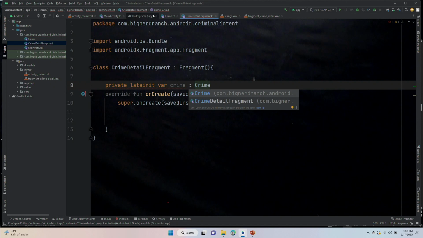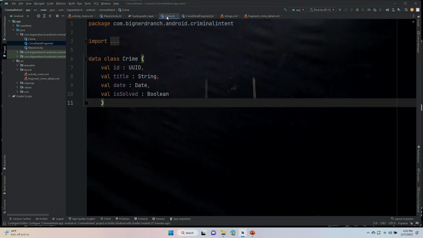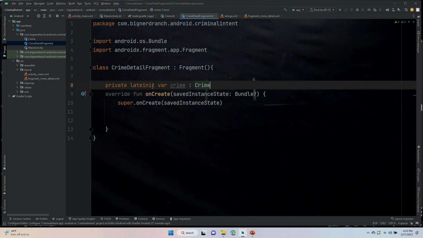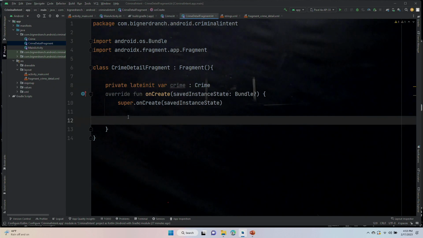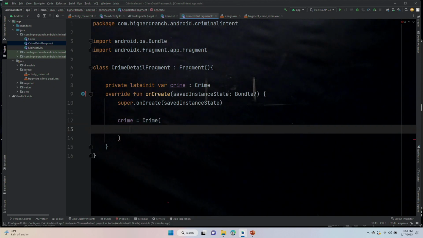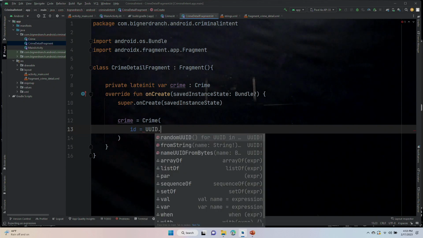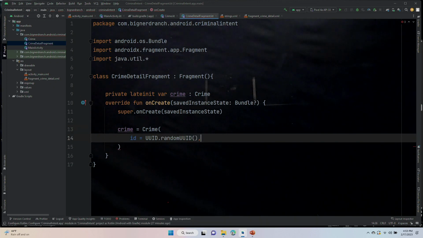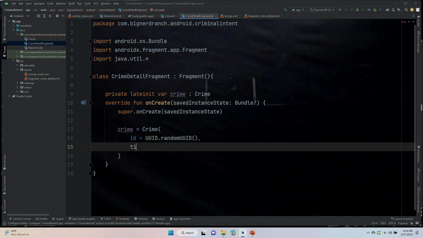And our Crime class, if you recall, has this data. We're going to have a unique ID, a title, a date, and a Boolean for whether it is solved or not. So we are going to go with lowercase crime is equal to, let's create the Crime with those four values. We'll call it id, and we'll set it equal to UUID.randomUUID(), comma, and then our title.